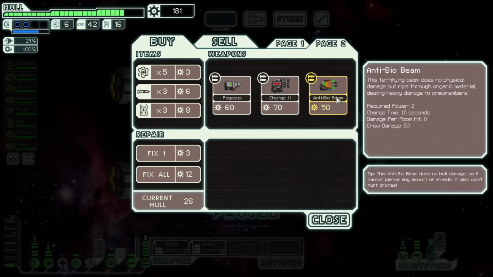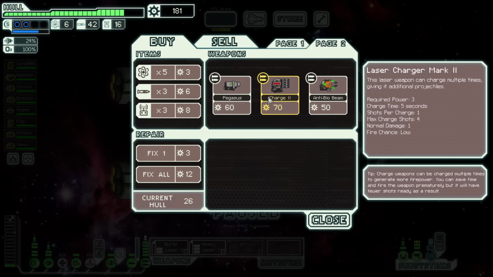Anti-violet. This is an interesting one, though. Kills everyone. Could be useful in the last fight, but I think Pegasus is more universally useful. We will use this. Actually, the laser charge. This is great. We use this in our last fight. Do we want to get this instead of the, I mean, if we can afford it. Yeah, it's only 5 seconds and we get more options.